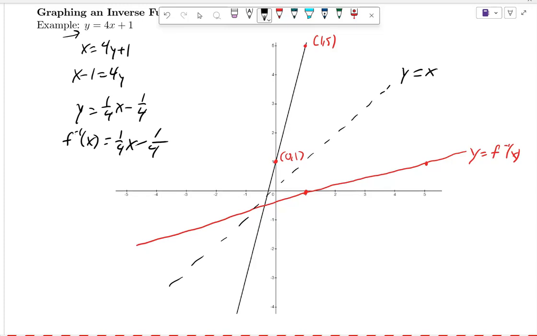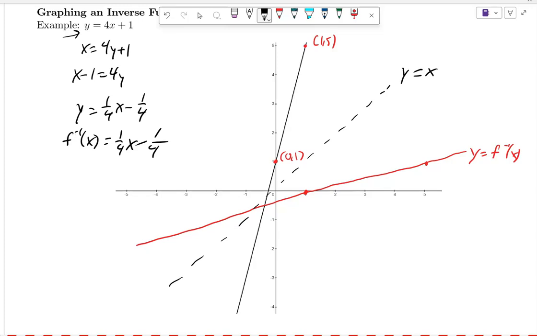Yeah, Josiah. I keep getting confused about the form of it. So would it be fine if I put it as x minus 1 over 4? Yeah, that's okay. I just wrote it this way so that we could see the line, right?